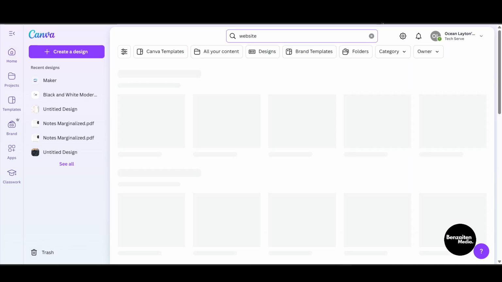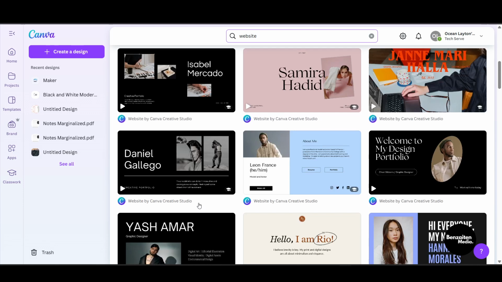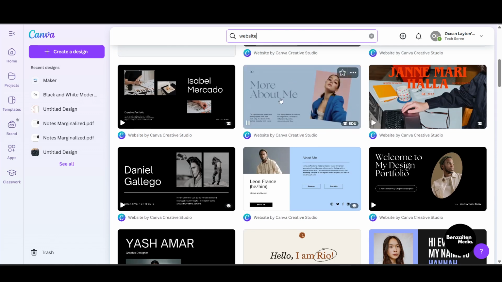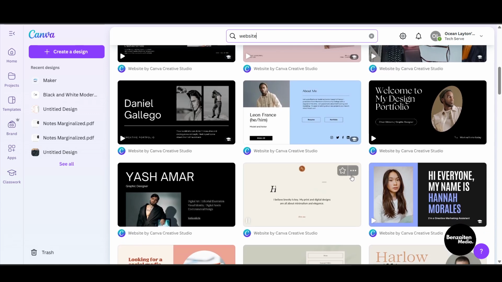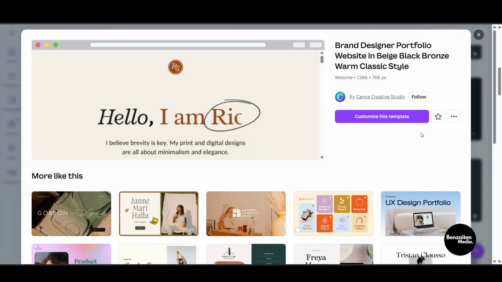Website. Now, what kind of website do you want to build? It depends on that. For example, this is a basic website for art. This is a portfolio website. What I will do, let's create a portfolio website. This looks great. If you want to see how many pages they are in, you can check by clicking on their details. Now I will use this web template.